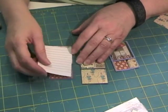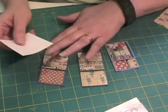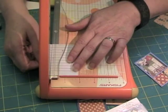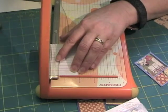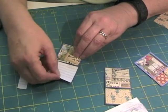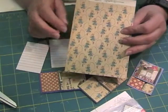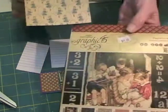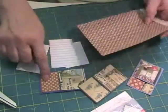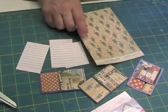So what I'm going to do, I'm going to cut this at 1 7/16. No, 1 7/8. And that will fit right inside of there. This is from the ABC Primer from Graphic 45, and I've used it here and here. So I'm going to cut these at 1 7/8.